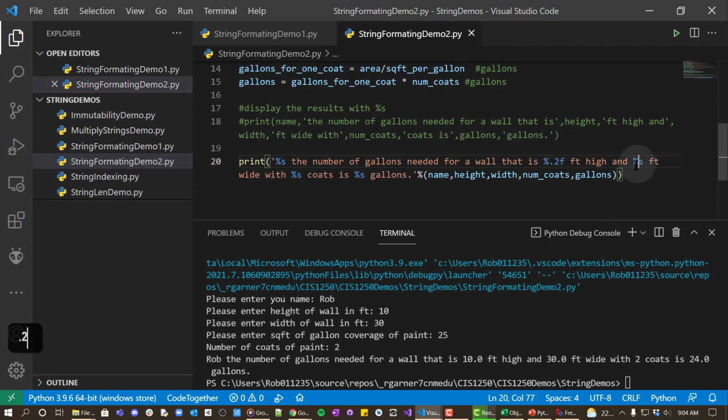And the next one is also going to be a 0.2f. And then coats will be a D for decimal. And then gallons will also be a 0.2f. And then let's run that.